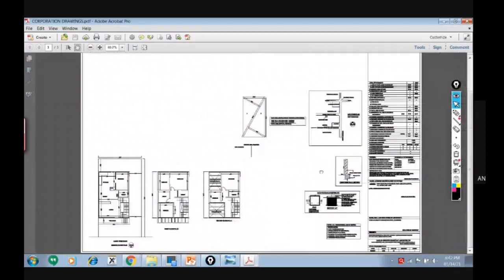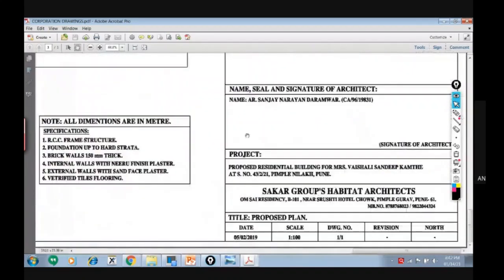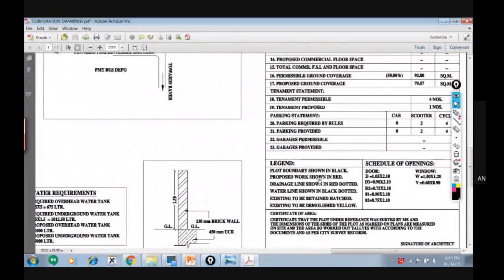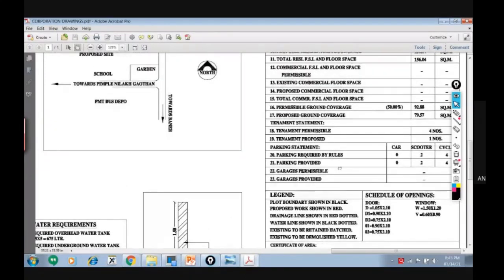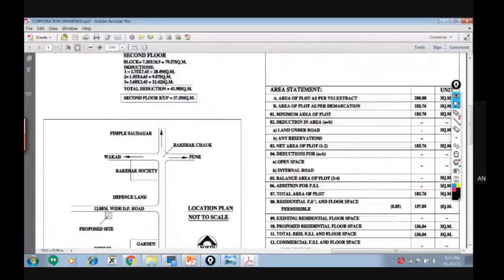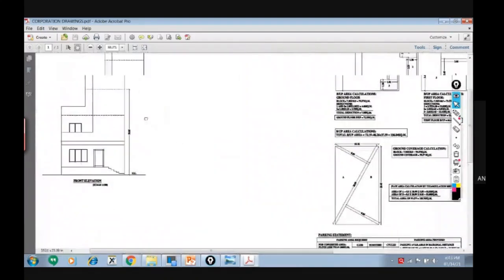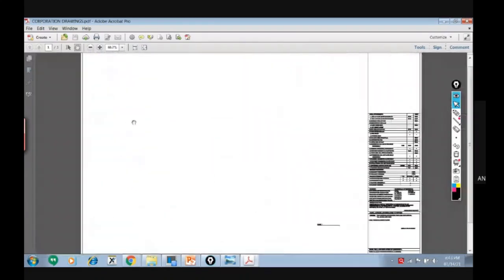And then there is a title block. Who is the client? Who is the architect? What is the project? Who has drawn the drawing? What is the scale of the drawing? North, revision marks, and so on. You'll come to know this gradually. I'm just giving you this in the starting sessions, just to be comfortable with the drawings. Then some tables, legends, door sizes, FSI calculations, area statement. So these are the drawings, then elevations like this. So these are the drawings.